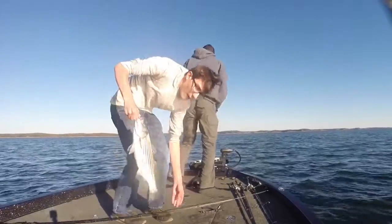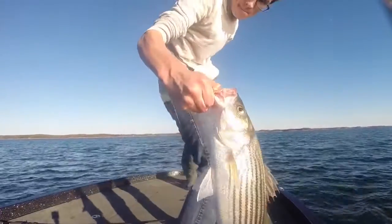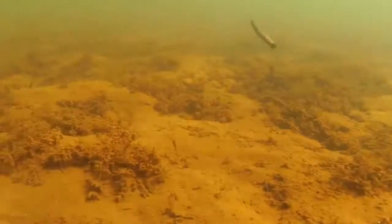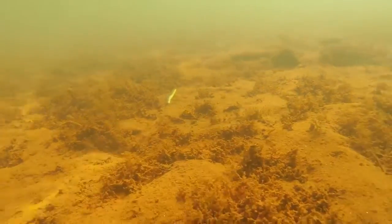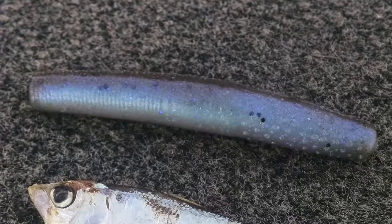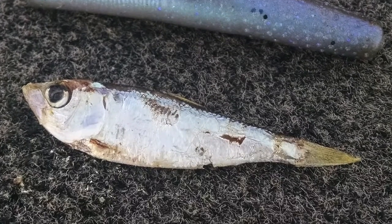Number one is the habitat. You really have to be attentive to whatever species that you're trying to target. What is the preferred habitat of that particular species? Do they like shallow water? Do they like deep water? Do they like shallow water in close proximity to deep water? Those things are very important in understanding the species and being able to have a successful trip out there on the water. Number two is understanding the bait source or the food source of that particular species.